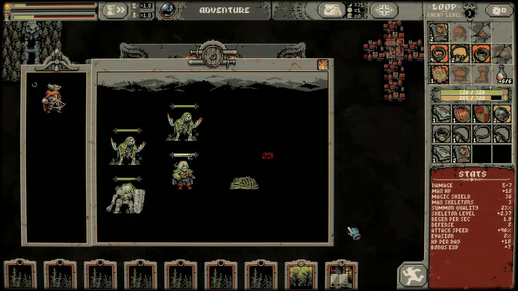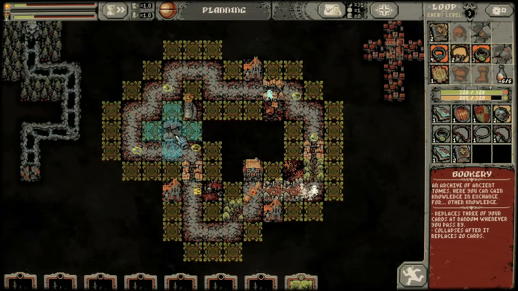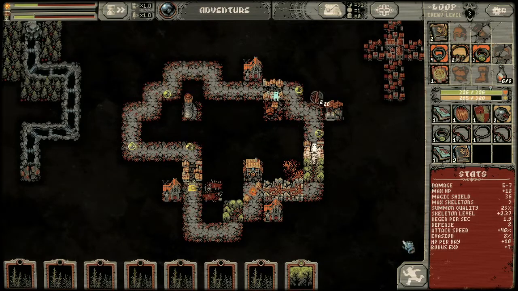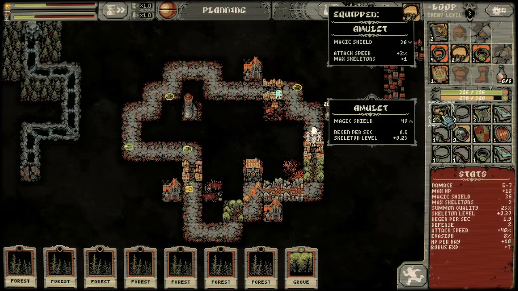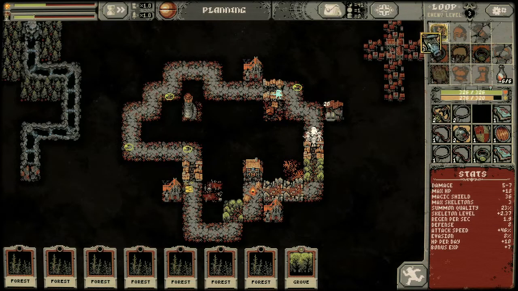Let's dance, bozos! Oh, finally a bookery. Okay, I'm gonna throw the bookery here, I think. Oh no, I want it sooner. Put it here, I guess. Why don't we just start trading in these forest cards for something better. Max shield, regen, skeleton level. 0.7. I guess this is just better than what I got.